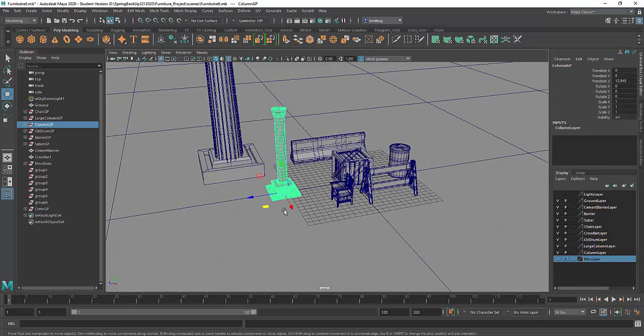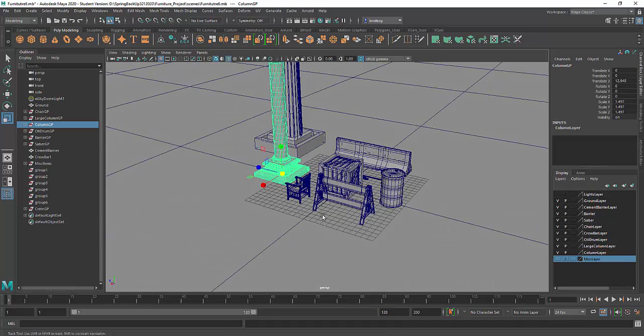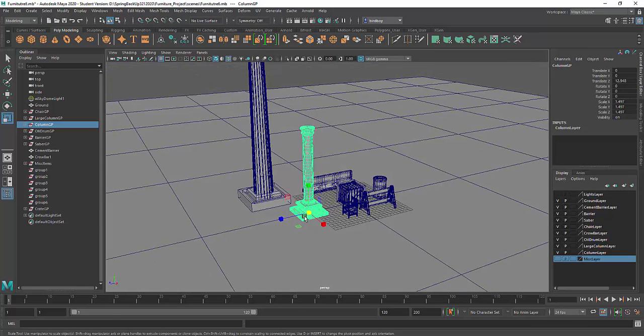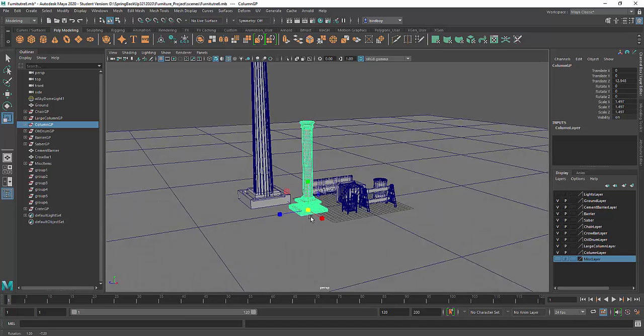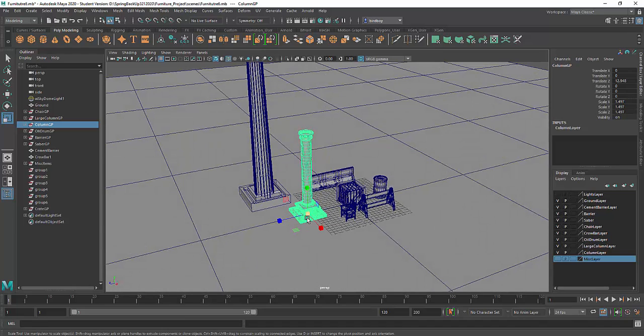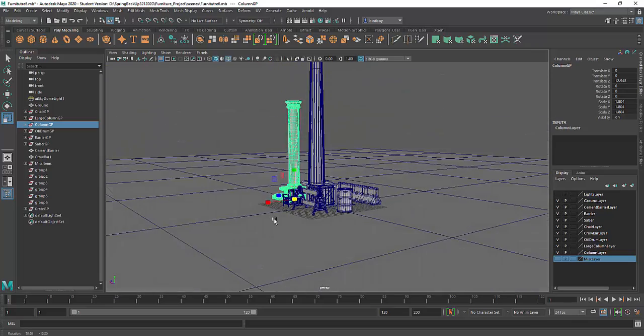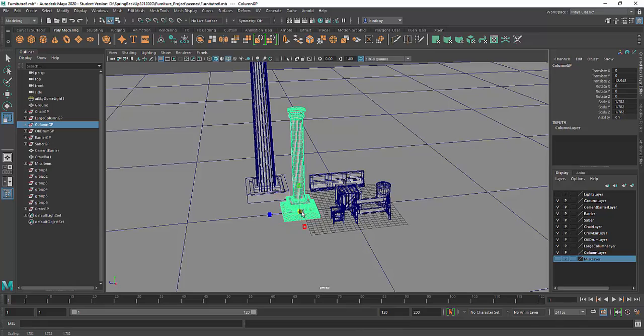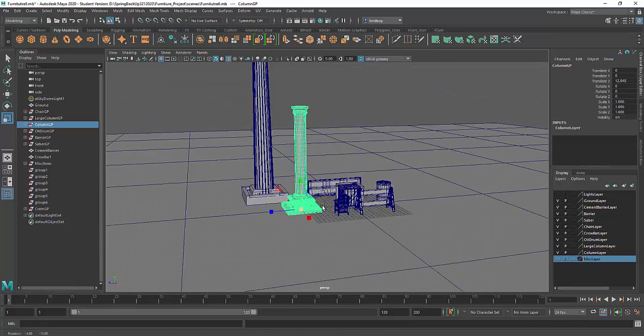So now when I scale up by hitting R, I can scale it up and it scales uniformly from there. So it doesn't distort the object. It scales from the bottom, so I don't have to move it up or down. It's already on the ground plane, which is really nice. So this is really cool for scaling objects. I'm going to scale it probably about that much, maybe a little less than half of the other one. Something like that looks pretty good.